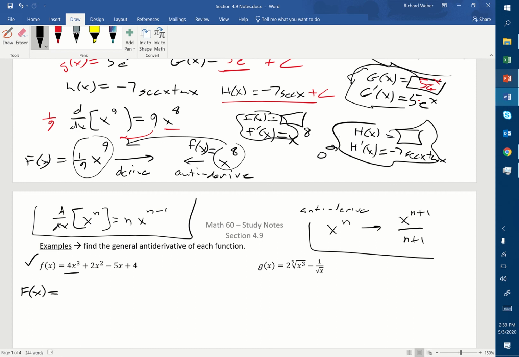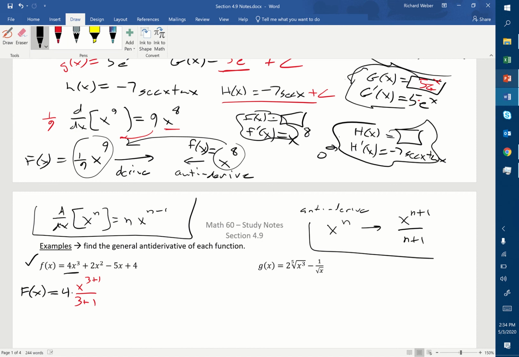Let me show you how this goes. You ready? Well, the first term has got a 4 in front of it, so I'm going to write 4 times, and then I'm going to antiderive the power of 3. So I'm going to show it to you in steps. That means I'm going to bump up the power by 1. If I'm anti-deriving, the power grows by 1. When I derive, the power drops by 1. Makes sense? But then I also divide it by that new power. At the end of this, when we're done, I'll say, okay, now derive it to see that it matches up with the function we started with.